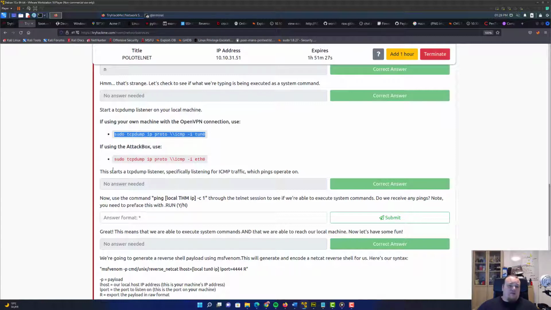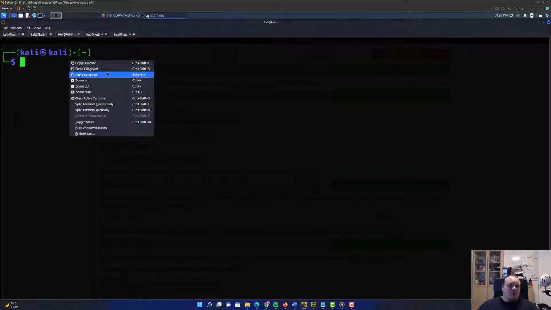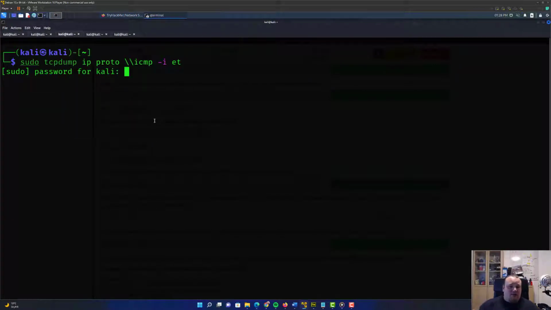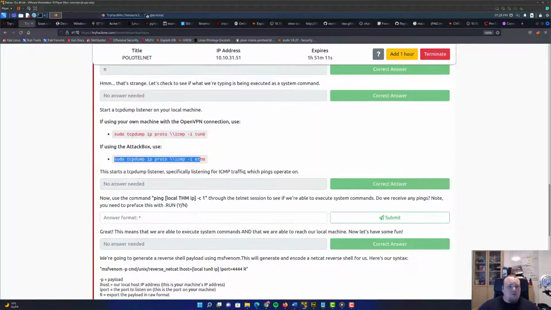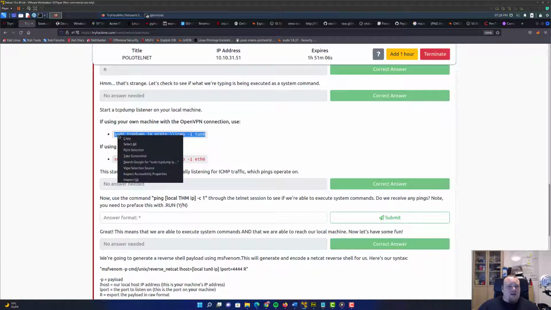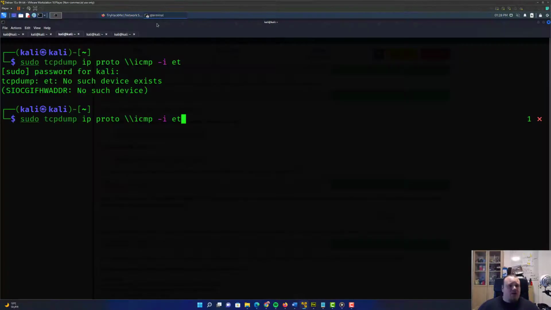We're not using the attack box, so we're using our own VPN connection. If you use the attack box, you can use this down here. So we're gonna start that. I need this one right there, not the other one.